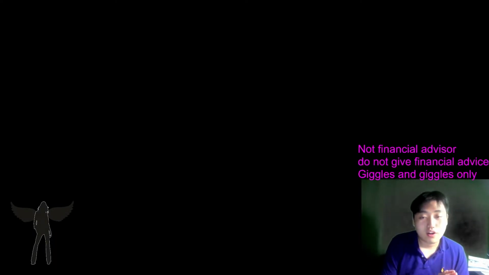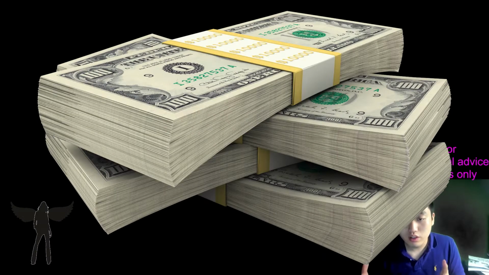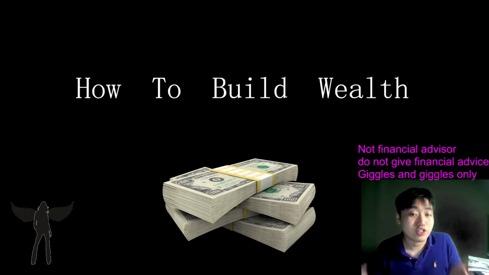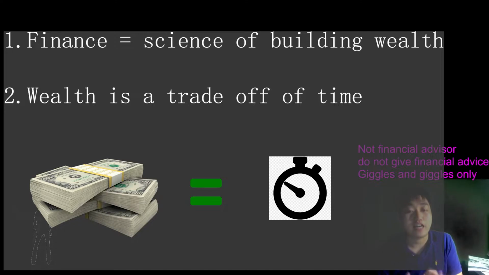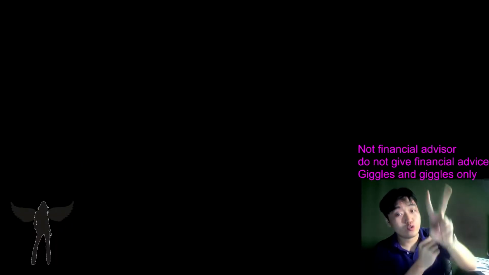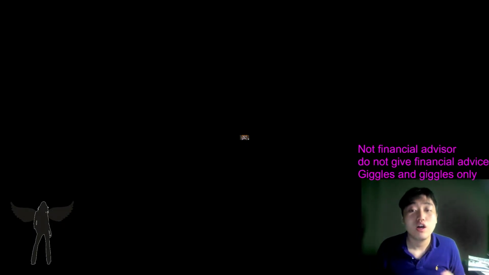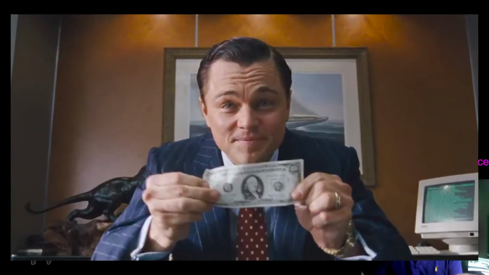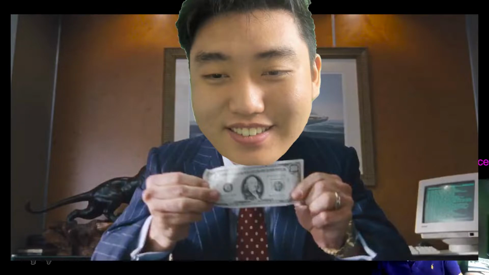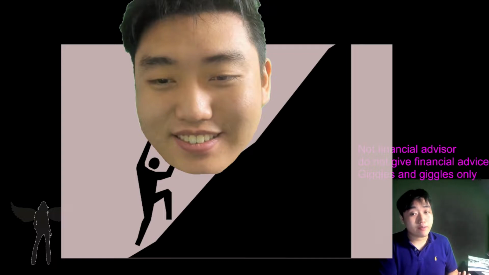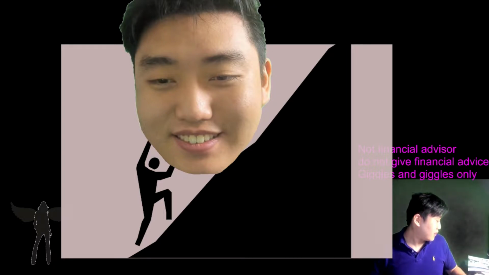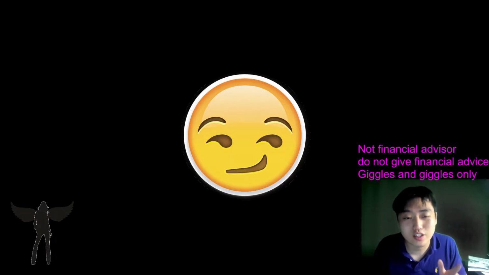Finance is, let's just say, the science of building wealth, and wealth cannot generally be achieved without spending time. In other words, wealth building is an accumulation of funds over time. Wealth building is composed of two major components. The first is wealth generated by capital investment, aka using money to make more money, which usually involves financial instruments or the daily operations of a business. The second is labor. We offer physical labor, or any kind of service to others.